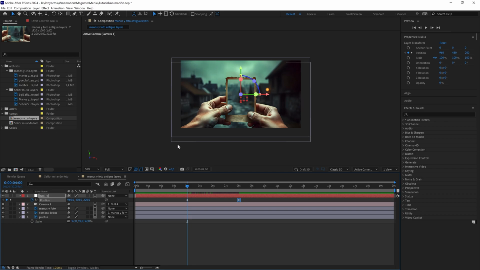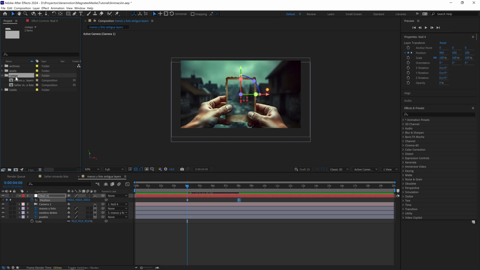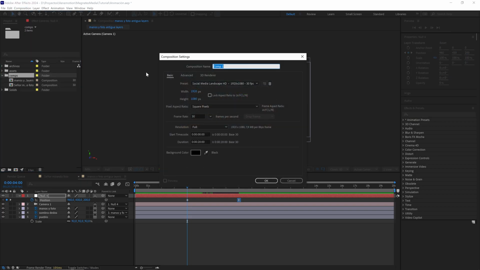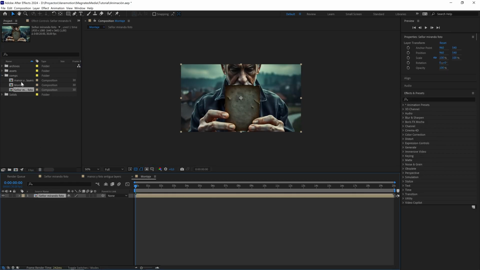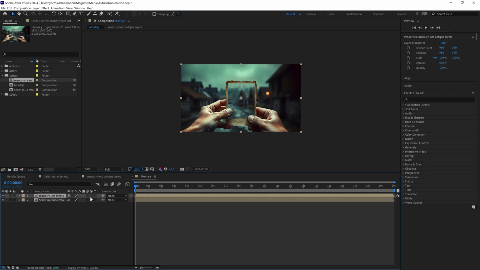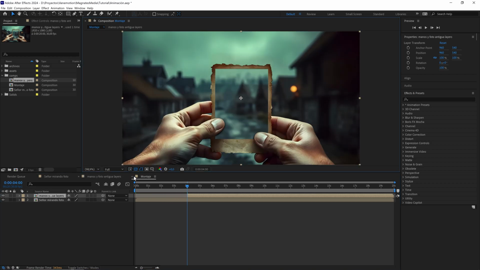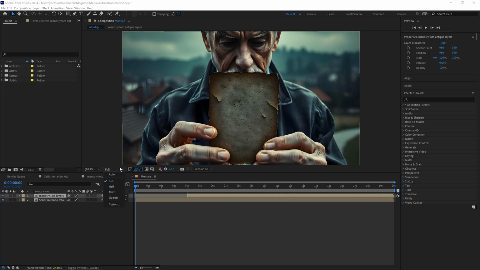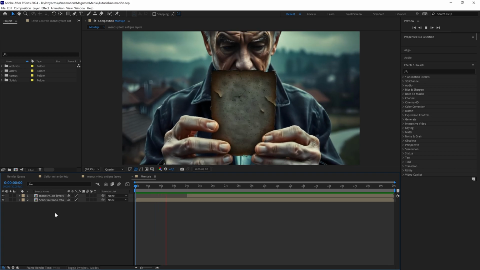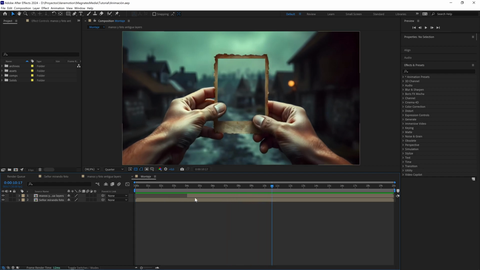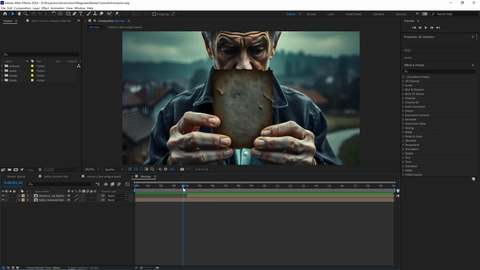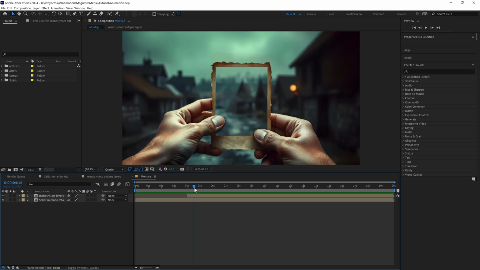And to better see what I mean by giving it continuity, we are going to go to the compositions folder and create a new one called montage. We leave everything as it is, and here we can now bring in the one of the man looking at the photo, and hands and old photo. Right on second 4 is where we cut this composition. Let's preview it. Okay, perfect. This is what I mean by giving it continuity: here is the man raising his hands with the photograph, and in the next scene you can still see how he is moving upwards.